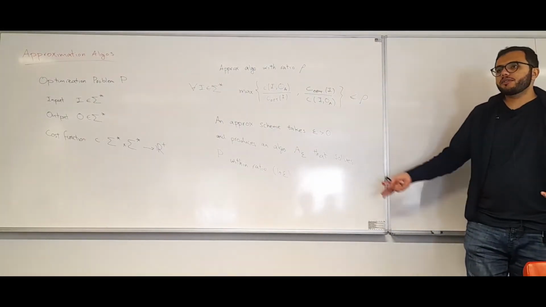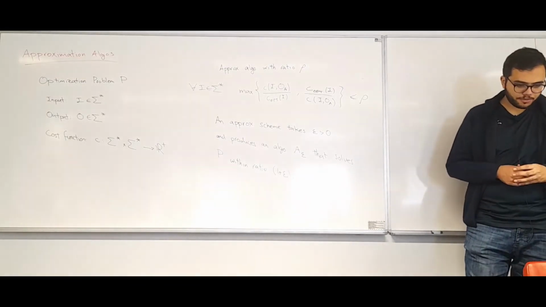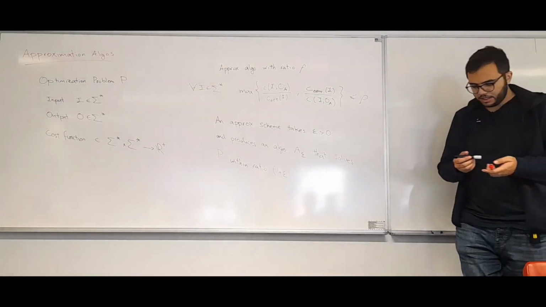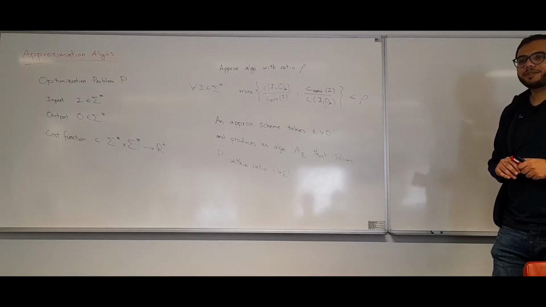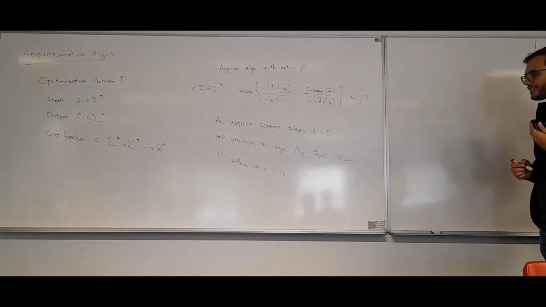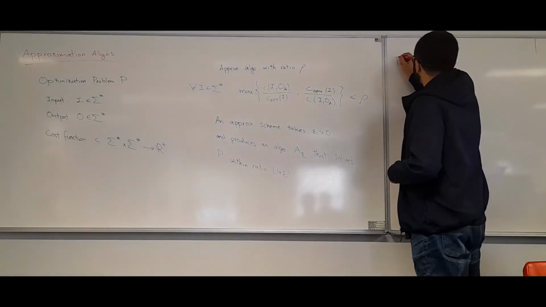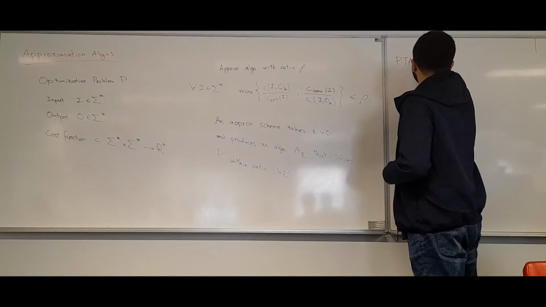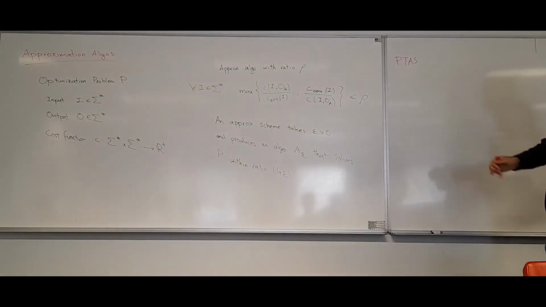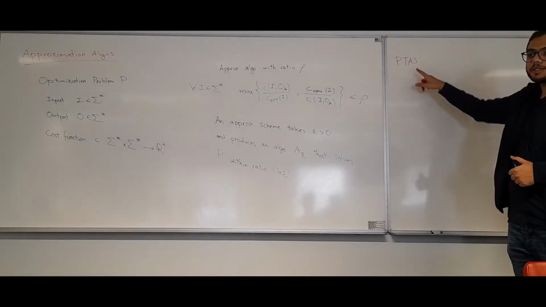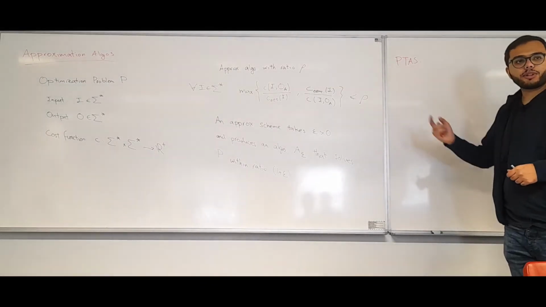But it's not useful to just have these things if I don't have any bounds on the runtimes of my algorithms. So here we have things that are in a sense similar to XP, and then something that is kind of even stronger than FPT. So first, we have the concept of a PTAS, and this stands for polynomial time approximation scheme. Okay, so I want to have an approximation scheme that takes polynomial time.